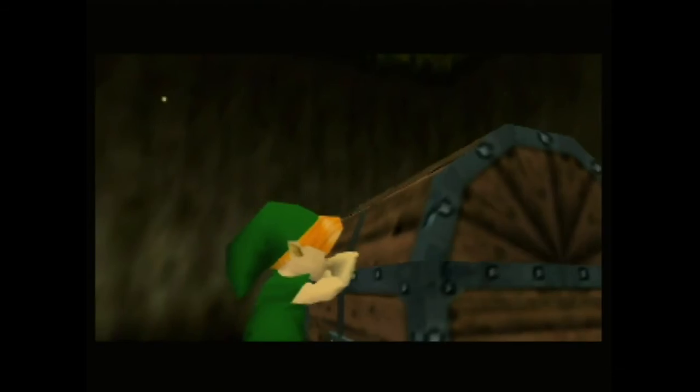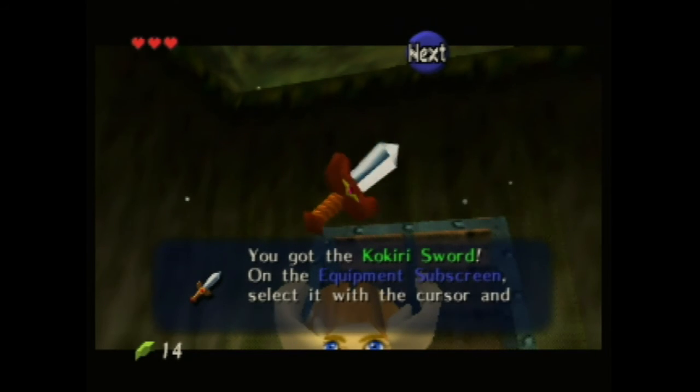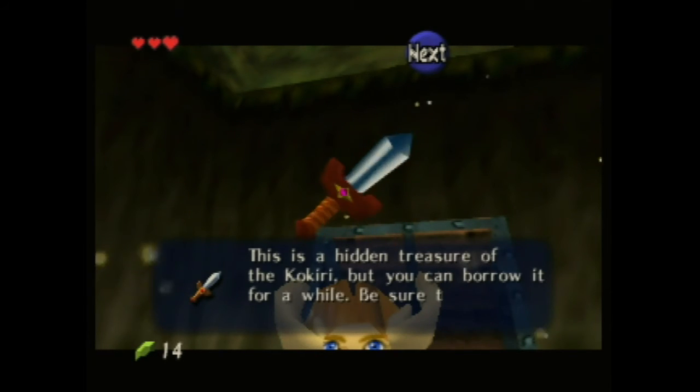All right, we need this thing. What is this thing? This thing is an important item. It's the first thing that you need. It's the Kokiri sword. Now you can slice grass. We can slice grass. I kept forgetting what grass was.